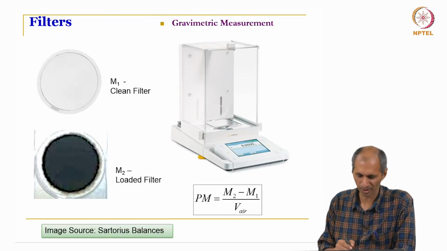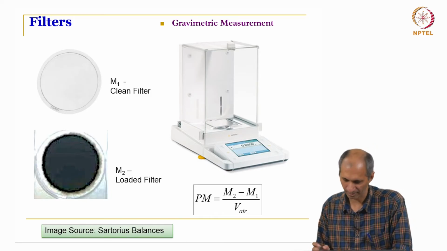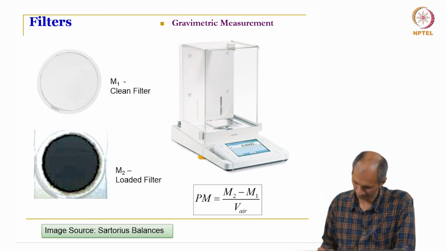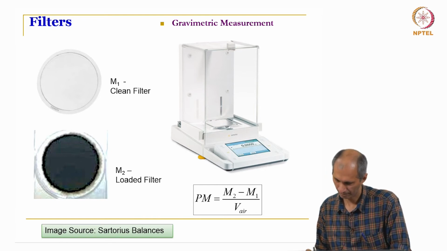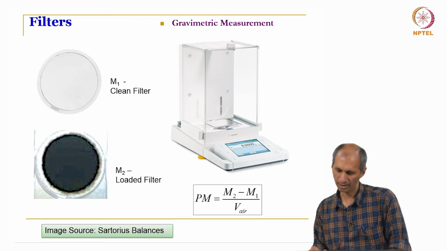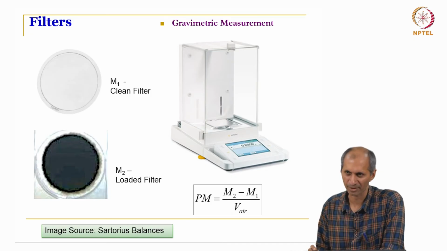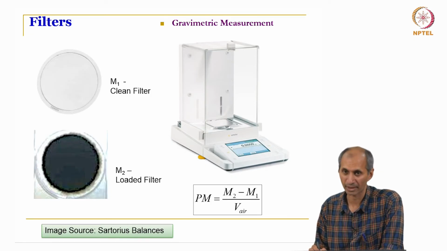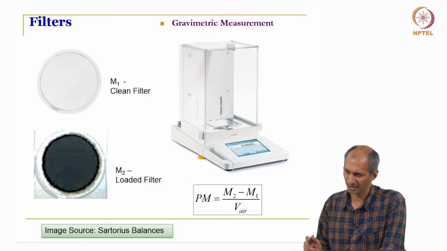Yeah, this is what a filter looks like when it is clean and when it is dirty. This 4-digit balance, if you look at it here, I do not know if you can see it clearly. Let me try to expand it. So, you can see something here, 0.0000 grams, it says 0.0000 grams. So, the last digit is 0.1 milligrams. On top here somewhere you will see something written.